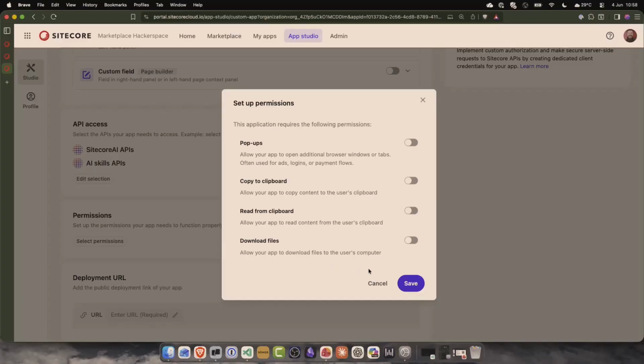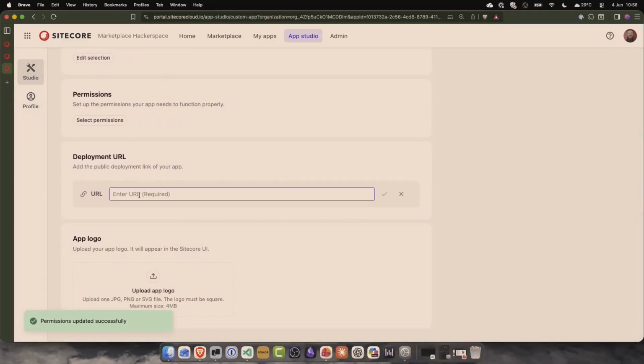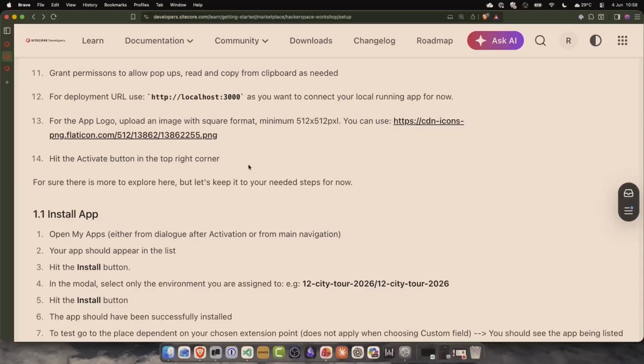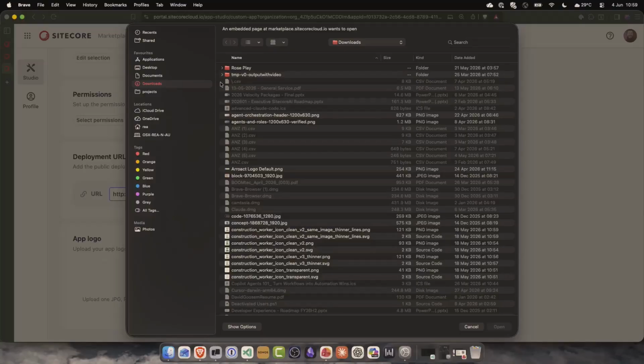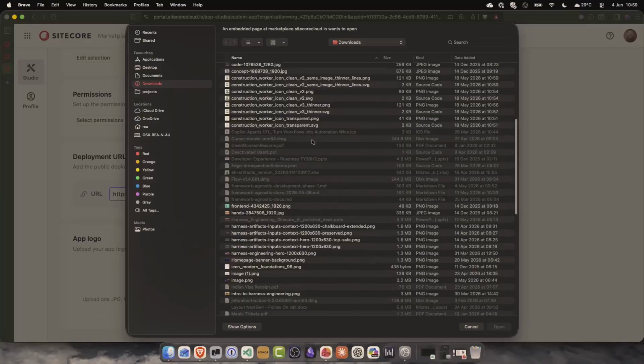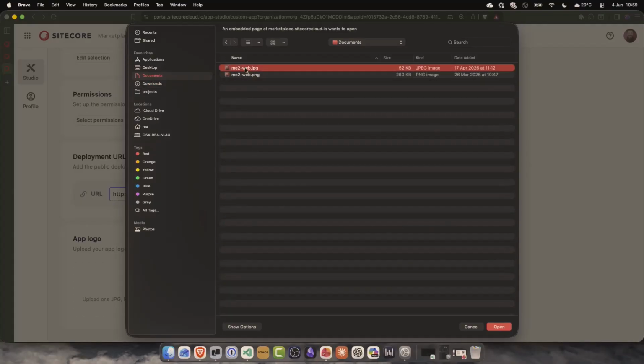I don't need any permissions for this image generator example, so I'm happy just to save that. Okay, so I'm going to be running on localhost. And we had an example icon in here I can use, so let's copy that. Oh, we've changed it. It's an upload now. There we go. That's how quickly the functionality changes. I didn't know we'd updated that. Let me find a picture. What do I have in here? I think I've got a picture of me. Perfect, that'll do.